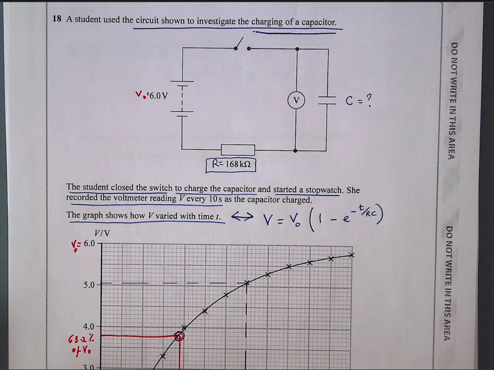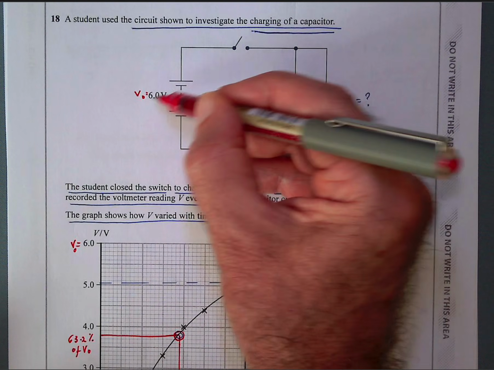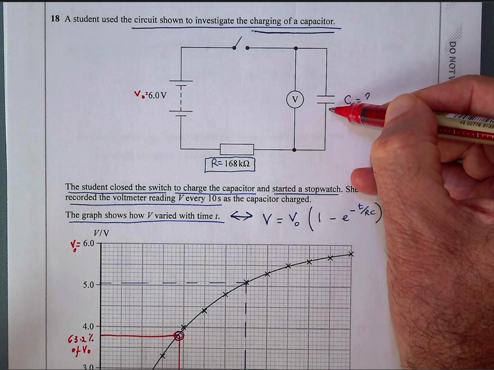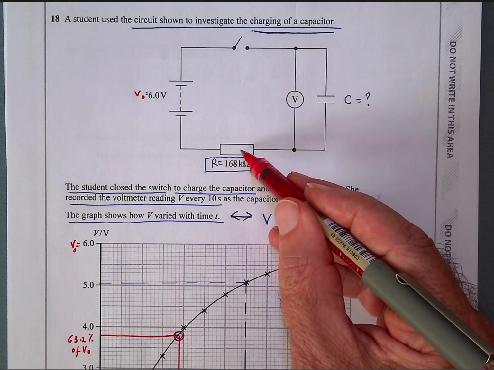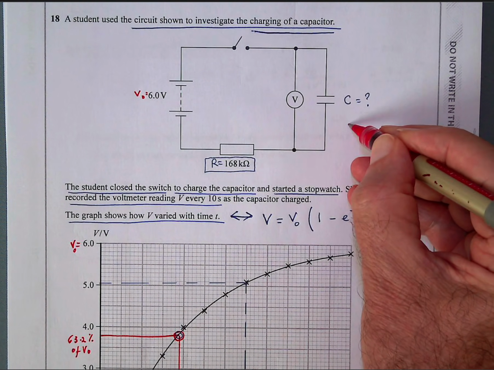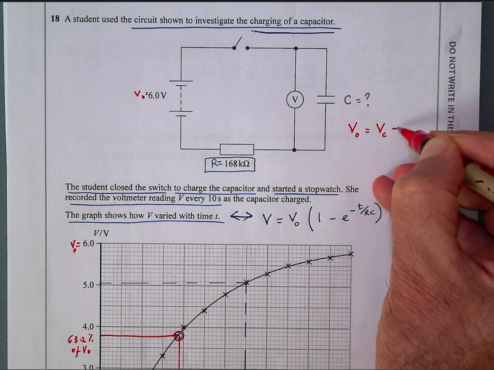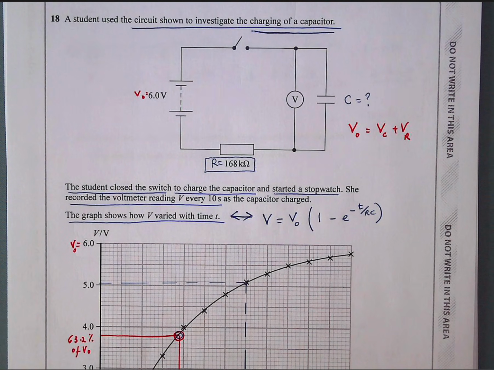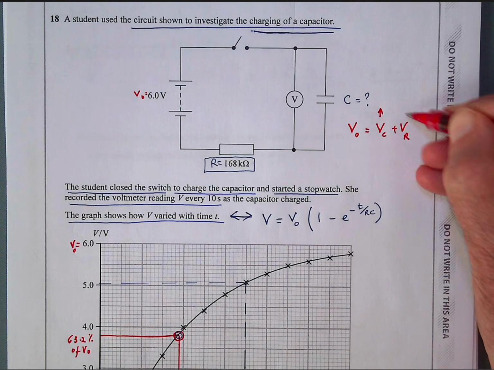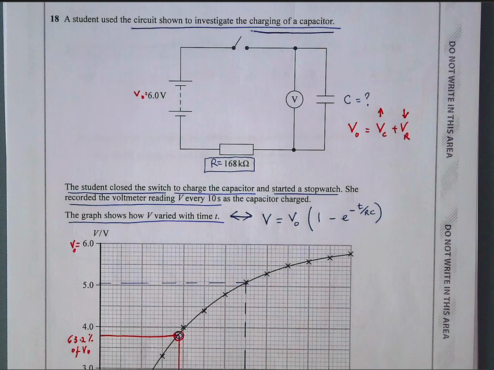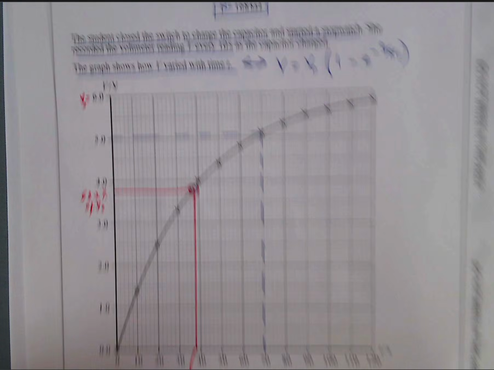So basically what's happening here is you've got Kirchhoff's second law. The 6 volts is shared between the capacitor, initially at 0 volts, and the voltage across the resistor. So the EMF V0 must be the voltage of the capacitor plus the voltage of the resistor while it's charging. As it charges up, obviously VC goes up and VR goes down, because together they've got to add up to 6 volts. So that's what's happening electrically.